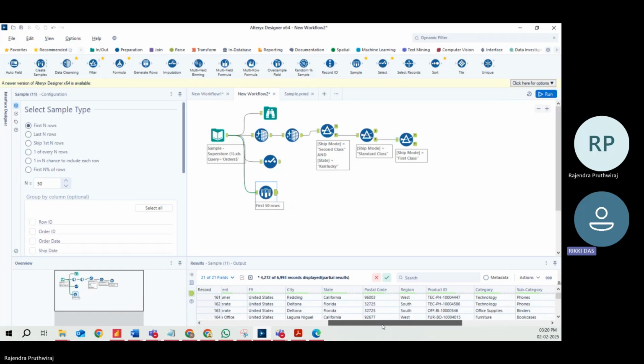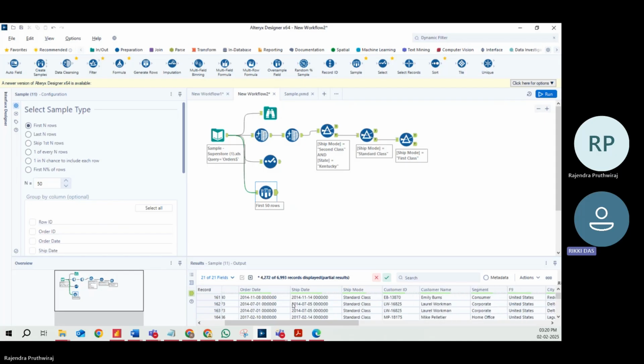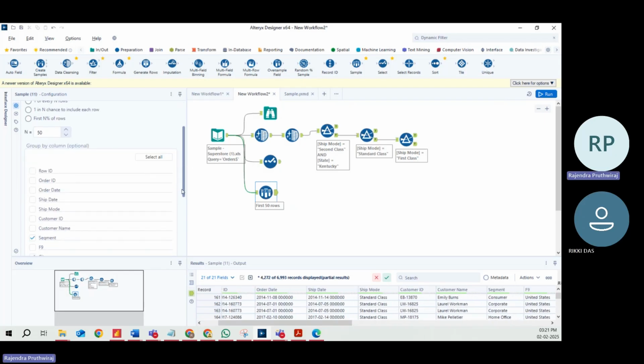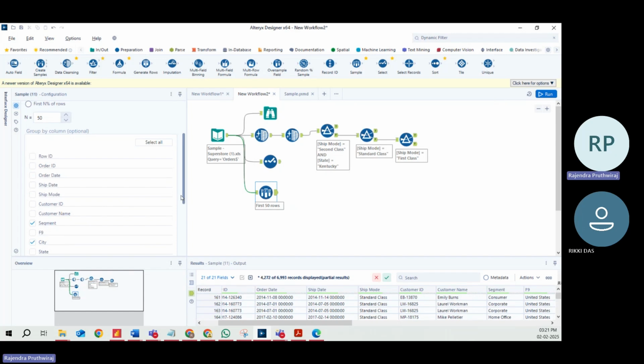Where will this be used in a real scenario? Is there any use case where you have to sample in such a manner? Yeah, we need this kind of data. So let's say your database is connected to millions of records, and you want a certain data set, where I want to perform the analysis on the basis of customer location. But I don't want everything to be processed. Let's say I'm building the workflow. I just want the top 1000. I'll mention top 1000 and give me all those random data so that I can build the workflow. So it will be used in that way.